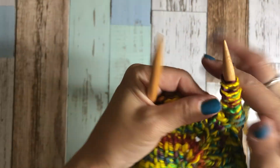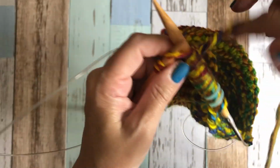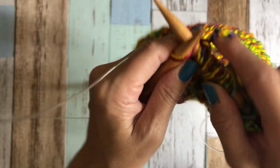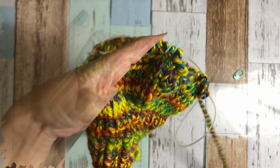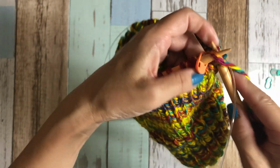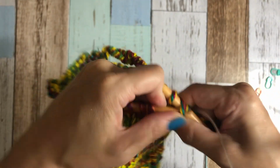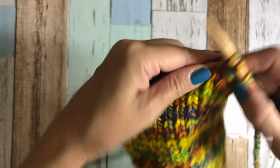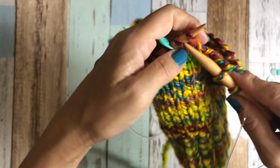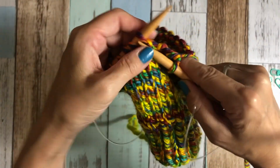This is the same method as 2 rows buttonhole. So if you want to create a buttonhole, this is how you do it. And one more thing I want to mention about this opening thing, please don't forget to create the leash opening on the back. And then you really have to count from the mid stitch evenly towards the back, and then put the marker on just like the leg openings, right? And exactly the same method. Row number 1, bind off. Row number 2, add new cast on. That's about it. I just don't want you to forget to create the leash opening as well.